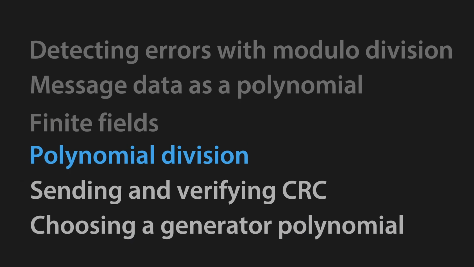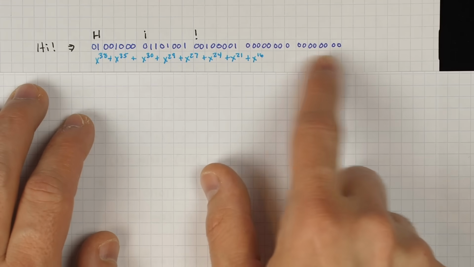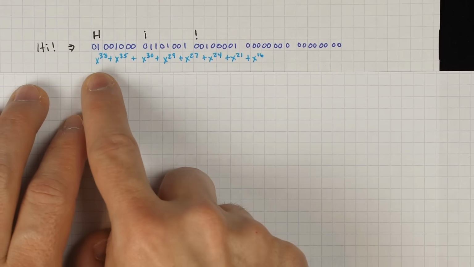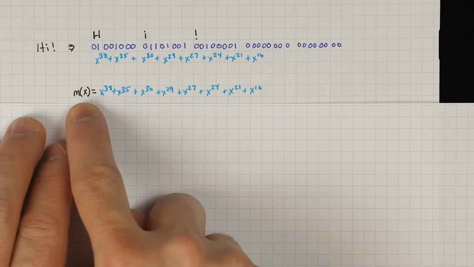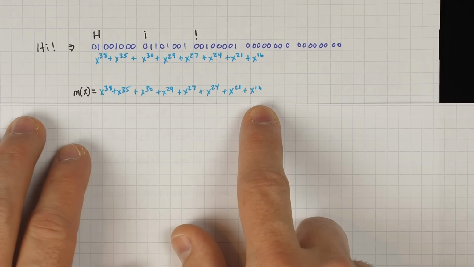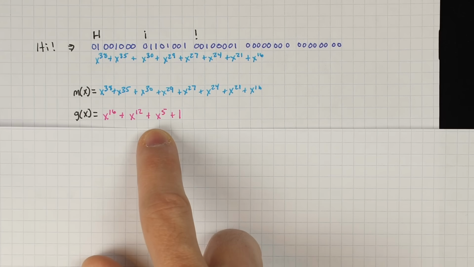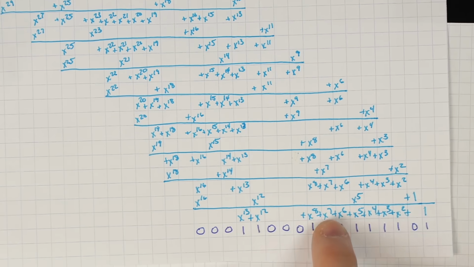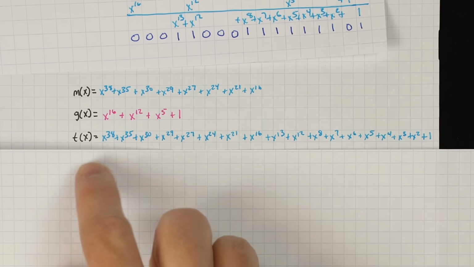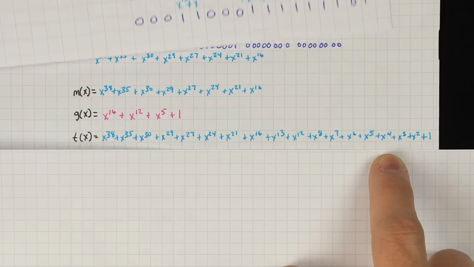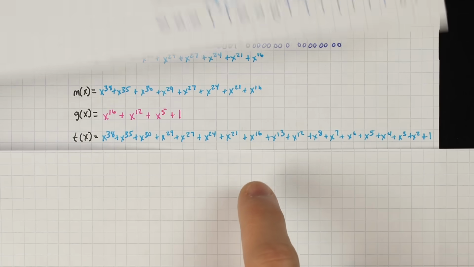So to see how to include that, if we start with our message here, which we left 16 bits of zeros to leave space for the CRC, we can represent that message as this polynomial, and we can call that m of x. So m is our message. And then when we divide that by this generator polynomial, that's what we just did, and we end up with this remainder here at the bottom. And so what we can do is subtract that remainder from the message to get the transmitted message. Now notice I said that we're subtracting the remainder from the message.